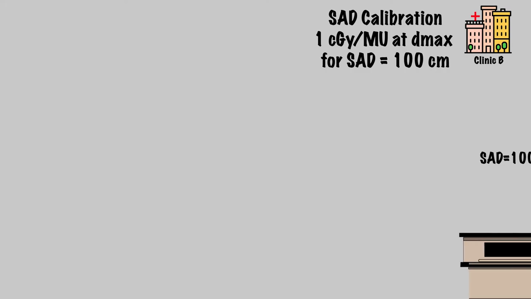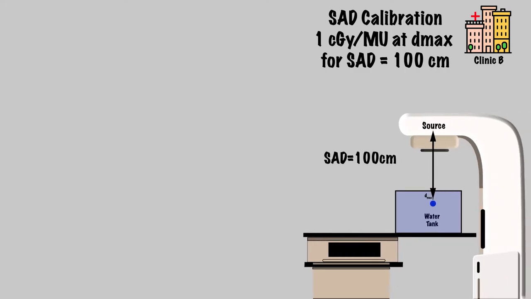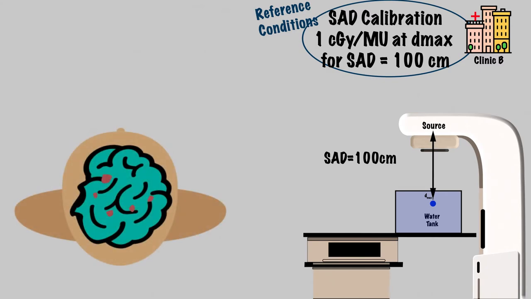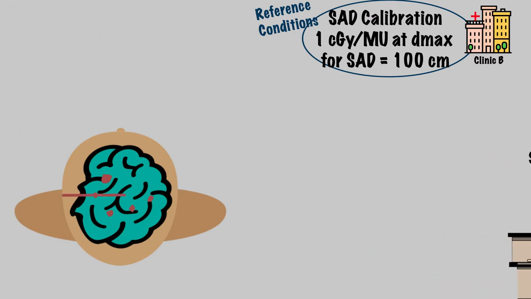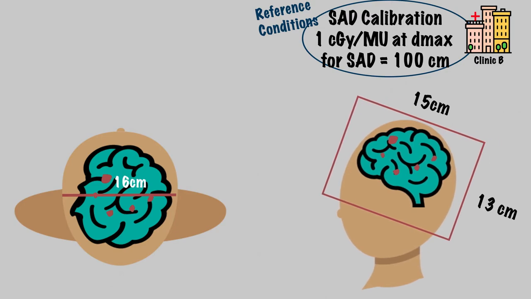For the next case, you are called to a clinic across town and need to treat a patient with multiple brain metastases urgently over the weekend. Remember, the first step in any MU calculation is to understand the reference conditions. You are informed this clinic's reference conditions are different than the previous clinic. Their reference conditions are 1 centigrade per monitor unit at D max with a 100 centimeter SAD setup. You plan to deliver whole brain radiation. The patient's head measures 16 centimeters in separation and the field size is 13 by 15 centimeters. You prescribe a dose of 300 centigrade for the first fraction with opposed lateral beams and an SAD setup. You select a beam energy of 6mV. How many monitor units are needed from each lateral field to deliver the prescribed dose to isocenter?